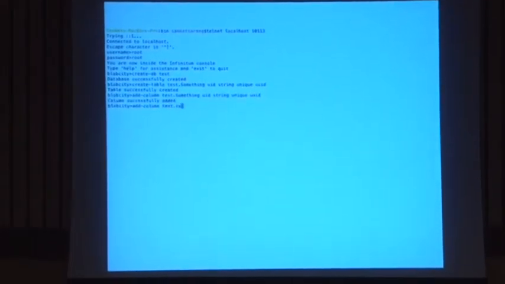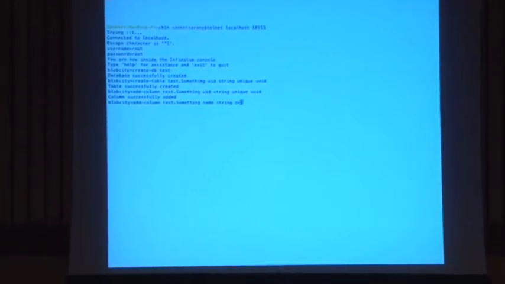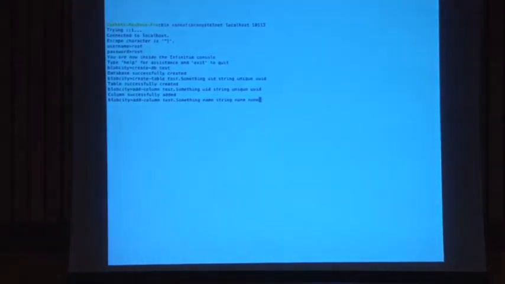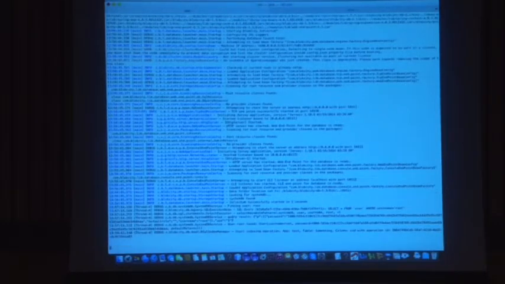Let's say test dot something. Column is name, data type is string, and we don't want it indexed. And of course, its name is not auto-defined. Right, so we have it here. I've created this table, right? That's it. It's as simple as that. And I'm going to go back to this console and leave it open.